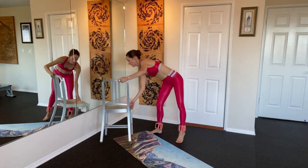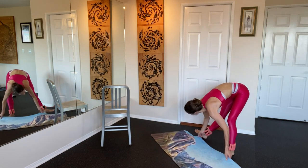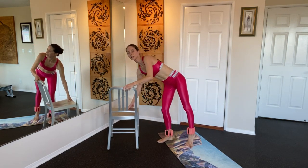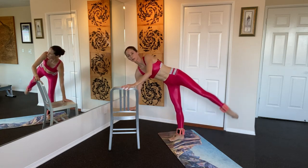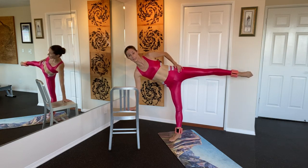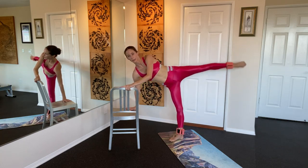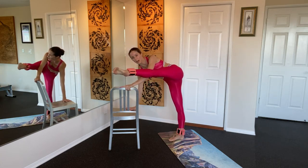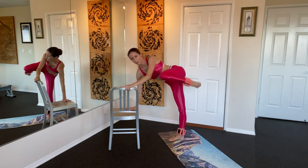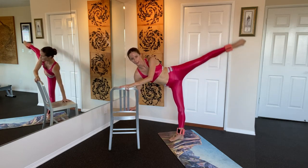Okay, so I'm going to use the bottom of my chair and the back of my chair. All right, you're going to start with your right leg first. You're going to bring it up and you're just going to lift a little bit higher than your hip height. Lift it and then développé front. Take it back, lift. And you're just bending to straight in front of you to bend back and straight. Lift, bend front, bend back straight, lift. That's it. That's it. And lift.